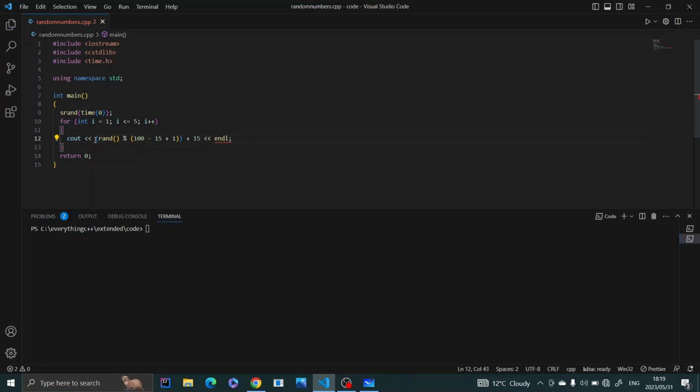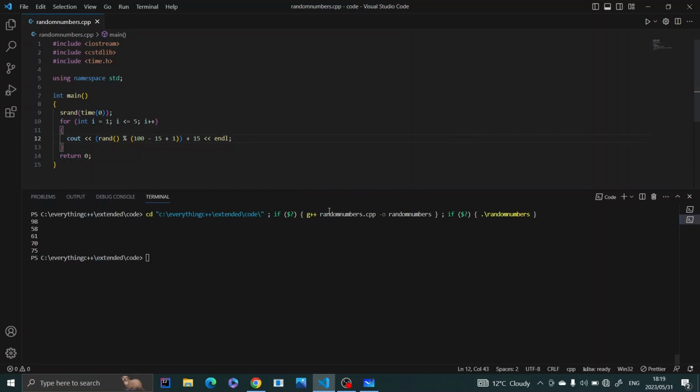So if I add my lower bound, it should then give me random numbers between 15 and 100, right? As you can see there, 98, 61, 75. If I run that, a different sequence of numbers in the bound.